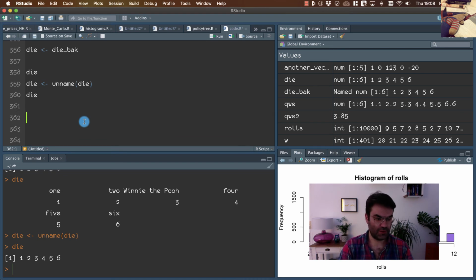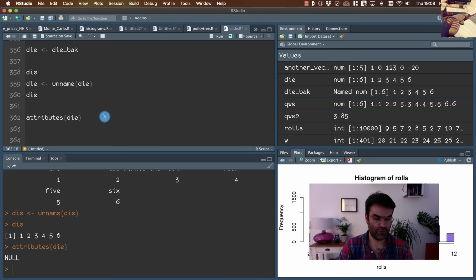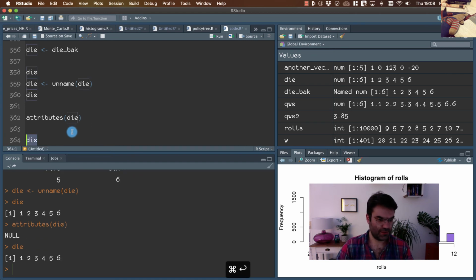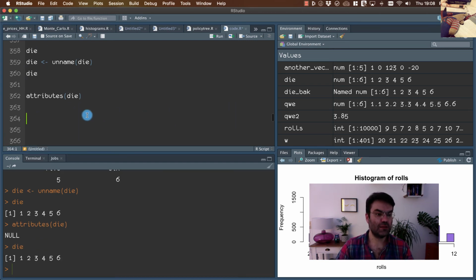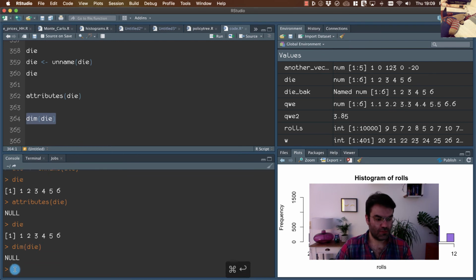If we take our vector after getting rid of names, there are no attributes. This is our old vector. Now we can change the dimension of this vector, which is null because it's not relevant. It has its own length, but there are no dimensions because dimensions are reserved for matrices and arrays.